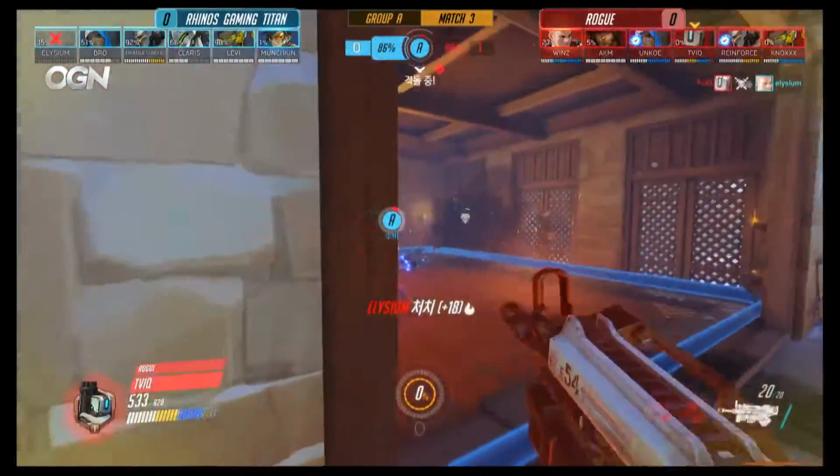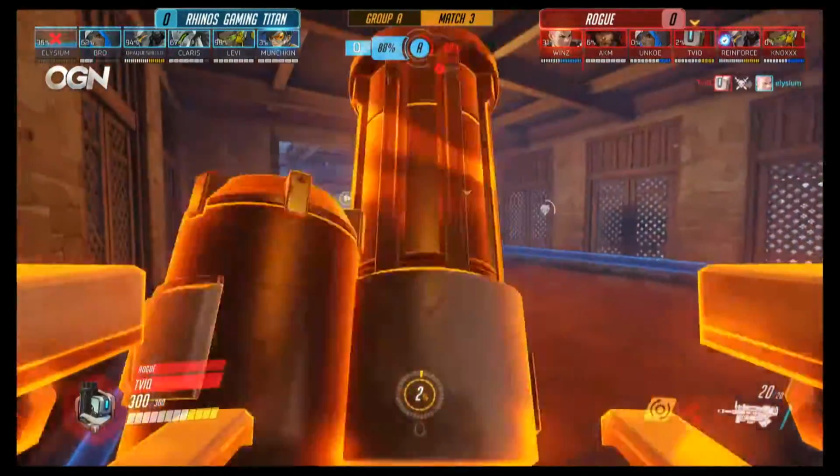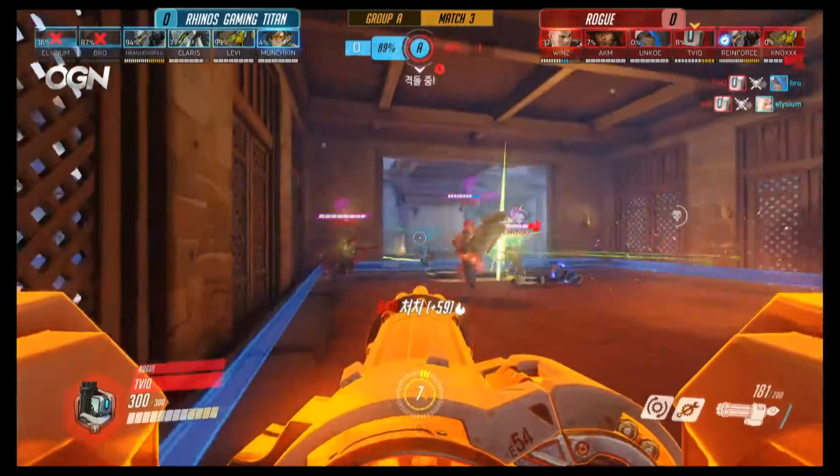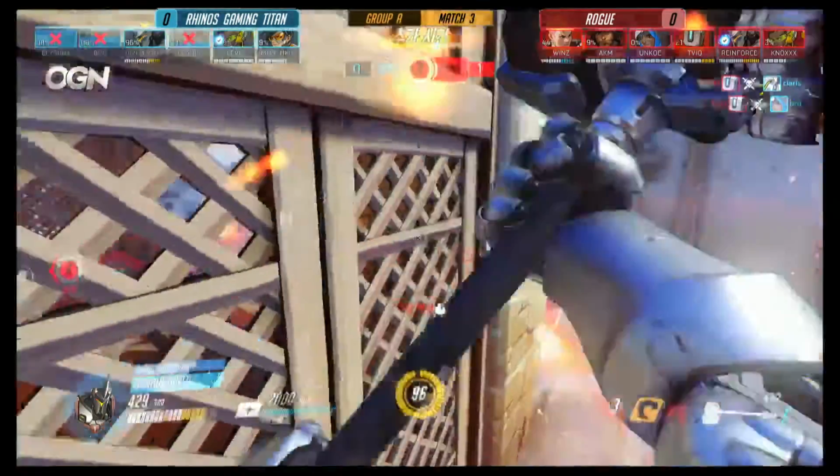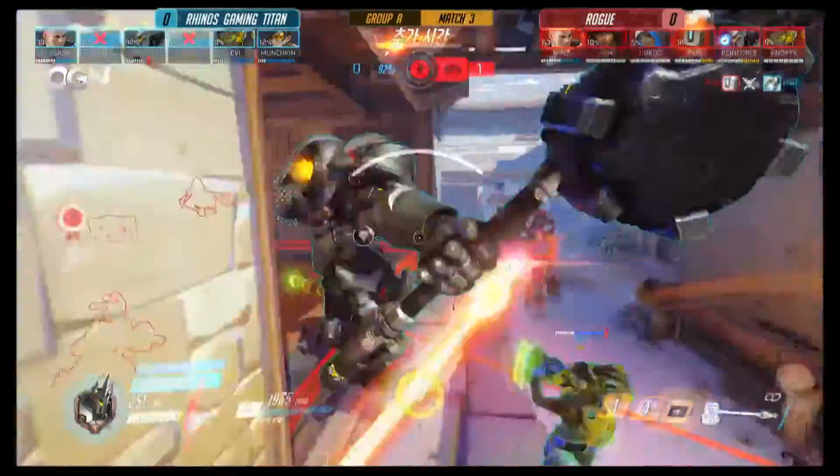Cute Bastion trick there. He gets one on Elysium at the very end. And now with that nano boost, he's going to be able to mow through RG Titan if they dare show their faces on this point. Goodbye. Tivik with 3 in a row. And as overtime burns away, we'll see if they can hold it.